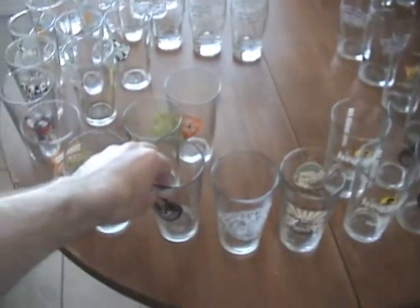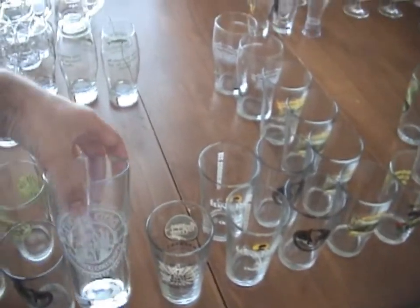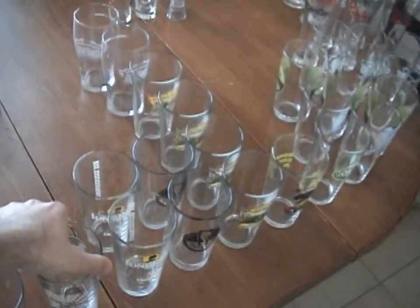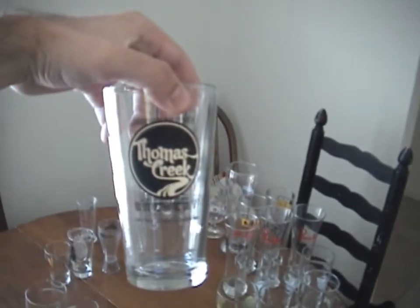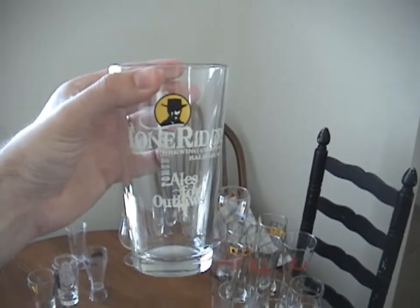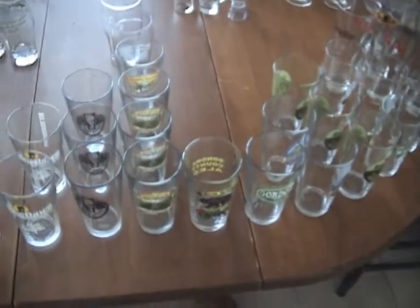I've got a few local glasses from North Carolina breweries. There's this Foothills glass and a Highlands Brewing glass — I do enjoy Highlands a lot, though this glass isn't very colorful. Actually this next one is not local — this is from Greenville, South Carolina: Thomas Creek Brewery. And these glasses are from a brewery just about three miles from me called Lone Rider Brewing — they opened up maybe a year and a half ago and I really like these guys. A couple more Foothills glasses too — I guess I wasn't organized there.